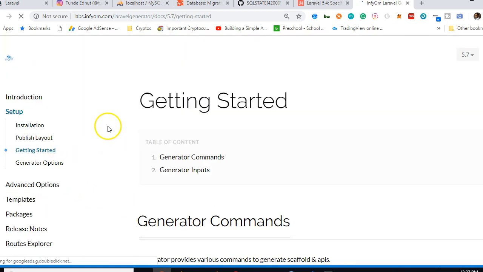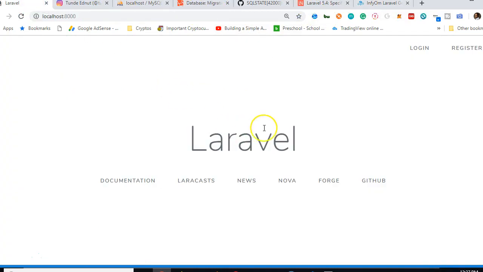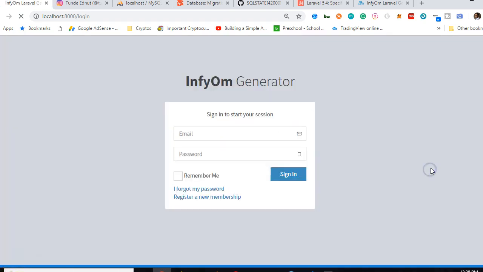So in case you're wondering what has been happening so far, let me just show you. We're somewhere here. These are Laravel site. Let me refresh it. So it's refreshing. It has refreshed. So let's go to login page. Click on login, and it is opening. So can you see it? It has designed a very beautiful login page for us, different from the one we had before.